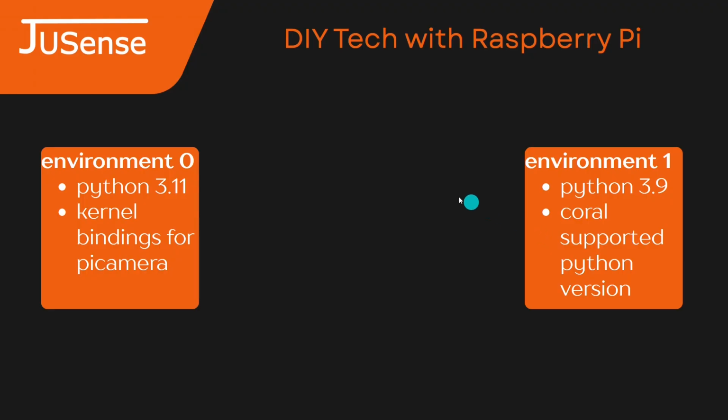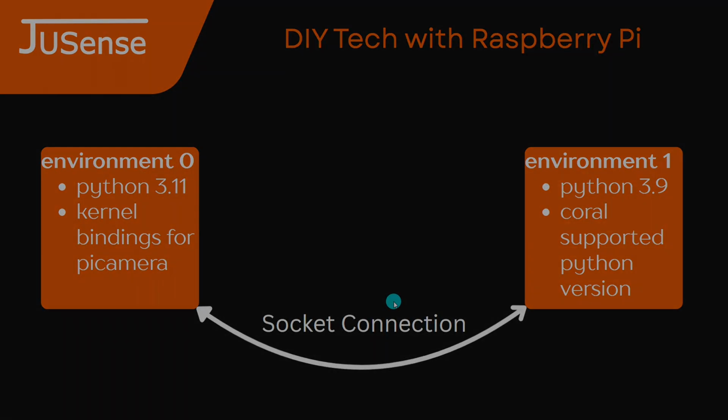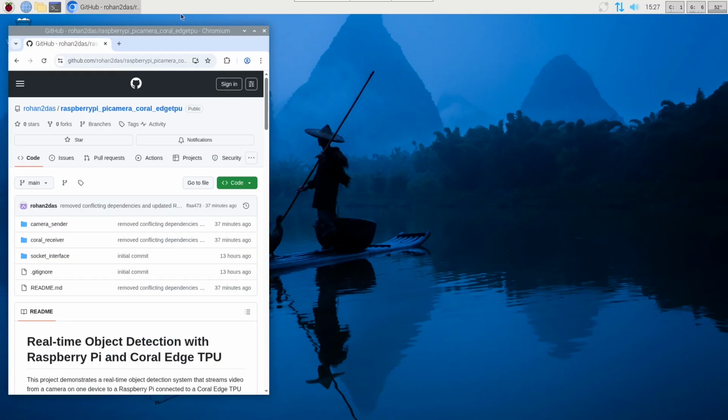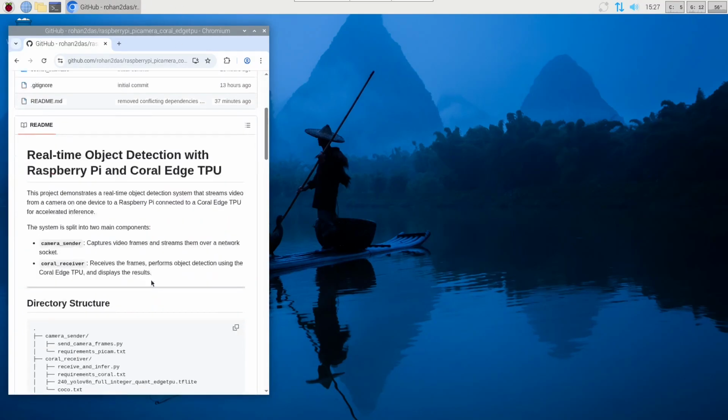So we have two environments, one on Python 3.11 and one on Python 3.9, and both will be sharing the frames using one socket connection. Okay, so coming to the GitHub repository, you can see the steps listed here and also the required files.